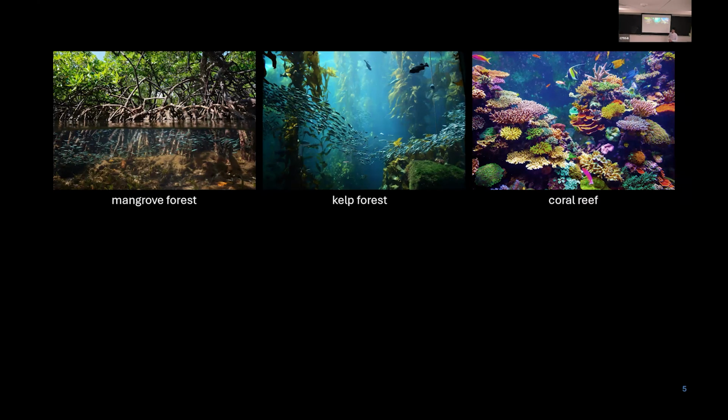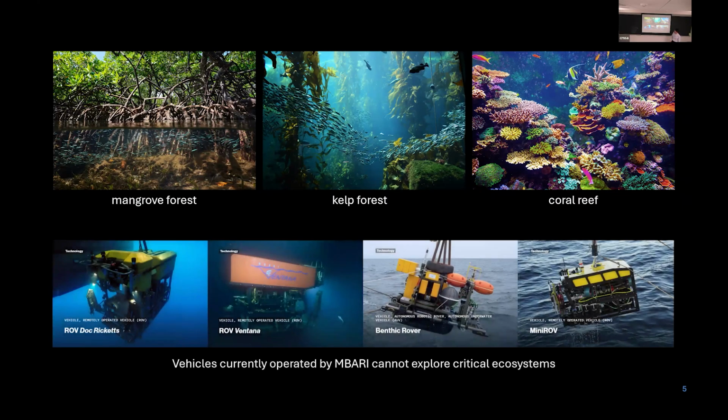these are ecosystems that are very rich in biodiversity and are also potentially going through some changes. So mangrove forest, kelp forest, and coral reef. And one thing that you can immediately appreciate just by looking at them is that they're all very cluttered environments. So pretty much like the bamboo forest that you just saw, these are very crowded environments. And these pose a challenge for the current ROV system.